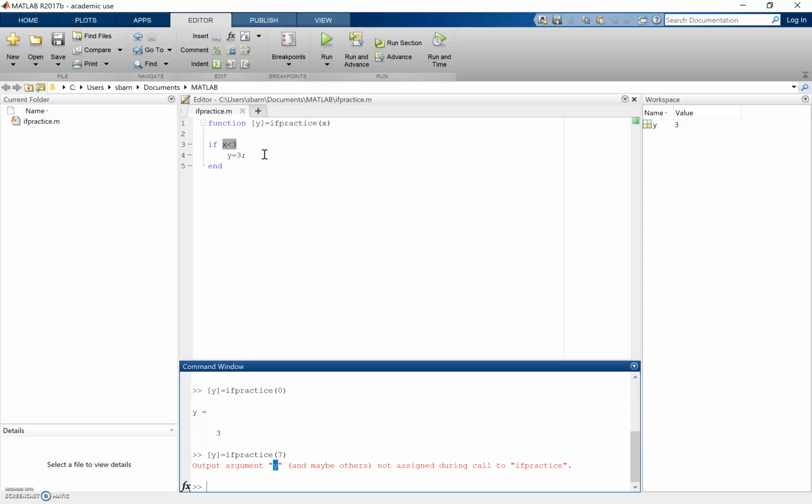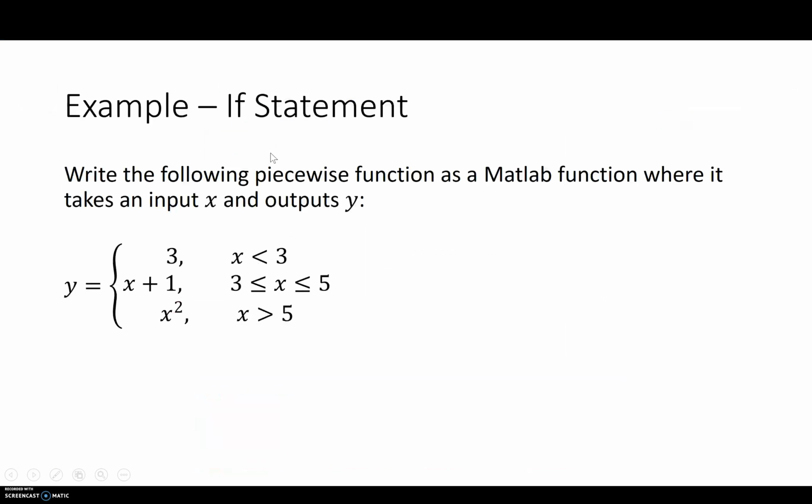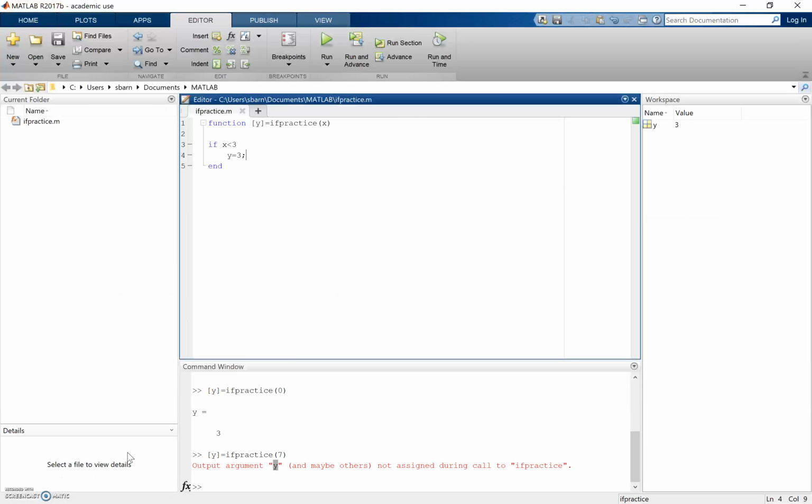So we can go back in and fix that now. We can either program the next one, which is if x is between 3 and 5, then we apply this equation. Or we can see this last one is probably easier to program, because if x is greater than 5, we just have to square it. So I'm going to go with this one next, and then we can work on the last one. I'm going to type in the command else if. So we've got a second if condition. It's going to try this one first, and if it's not true, it's going to move on to the next one.